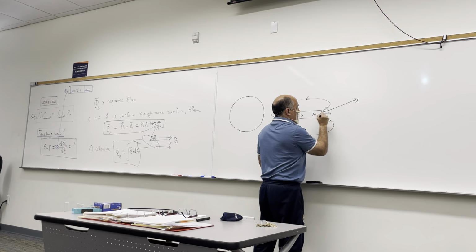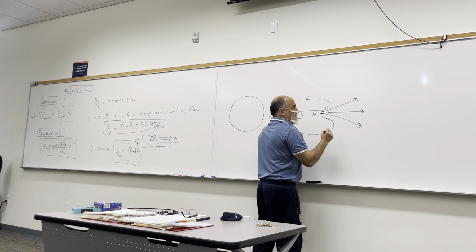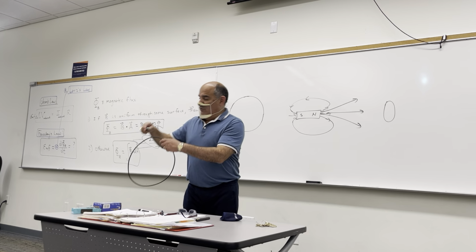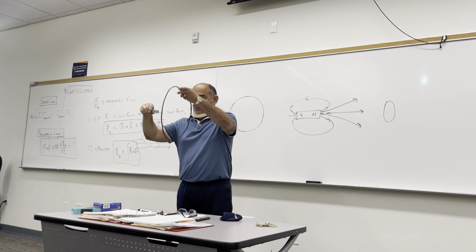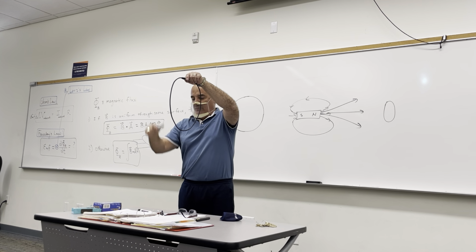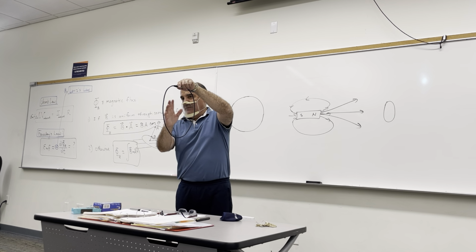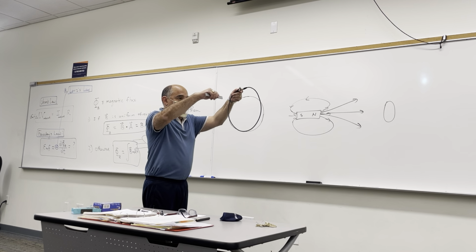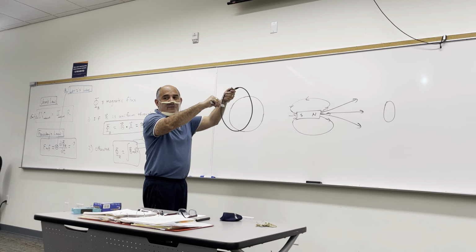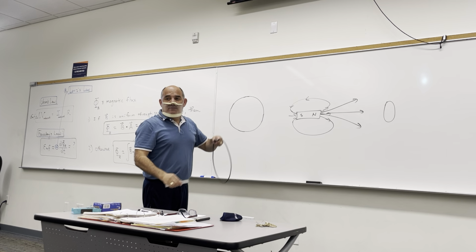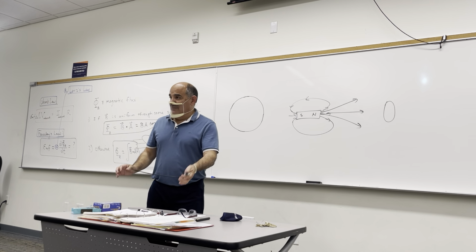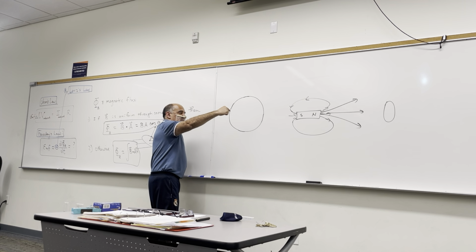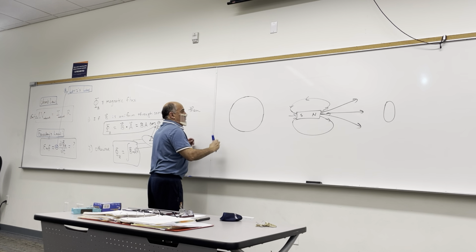into the south. So it's going to come out like this, right? So over here is like this. It's like that, right? So if I put the loop over here, with the north side of the magnet close to it, what is the direction of the magnetic field going through this loop? It will be to the right. And if I put it like this with the north over here, it would be into the board, right? So if I put the magnet like this with the north end over here, then the magnetic field will be into the board.